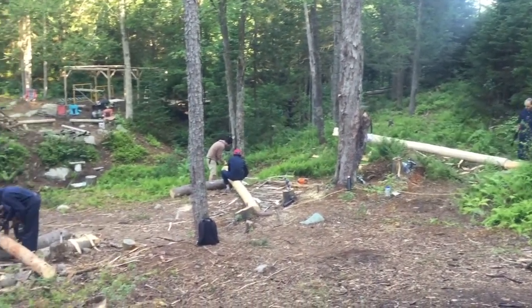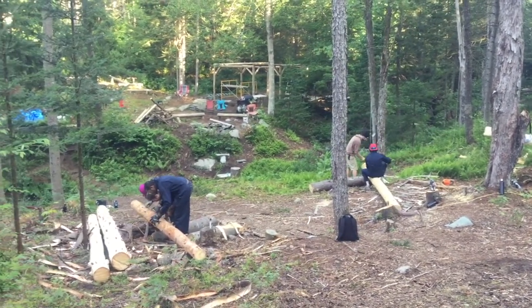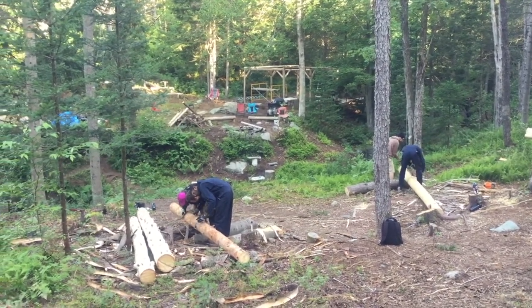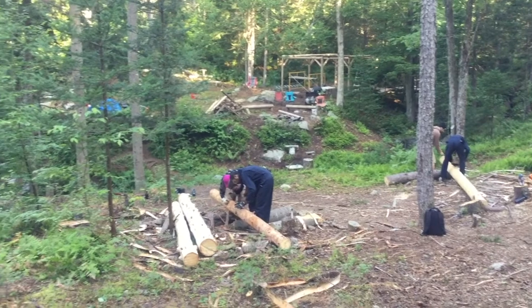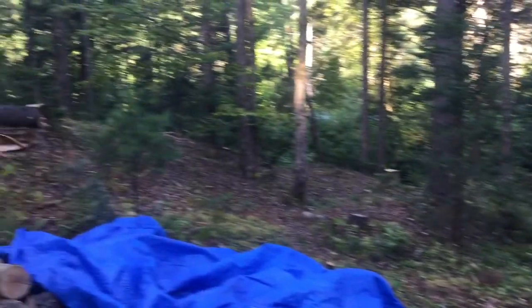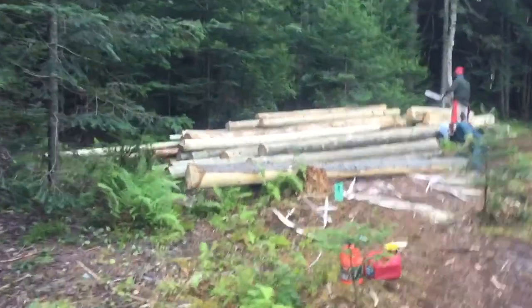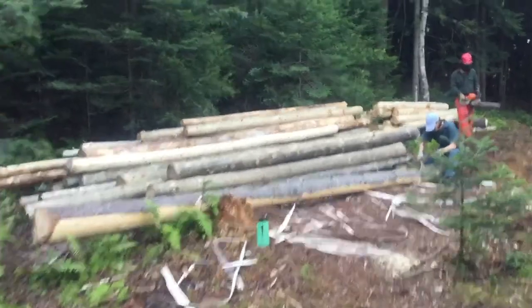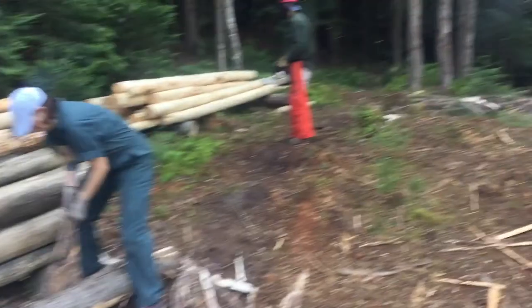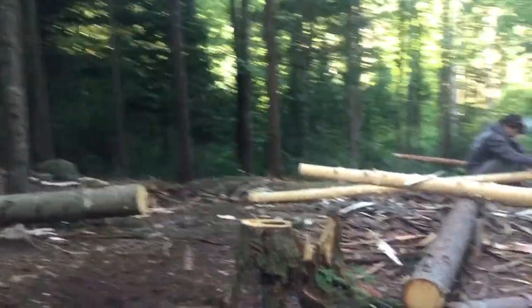The final morning of work at GoScout Training Camp. Wrapping up the debarking — you can see the pavilion standing down in the VIP, the initial framing up of the pavilion down there. All these logs harvested and debarked to dry for next year. All this land opened up, selectively cut, and cleared.